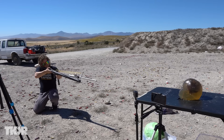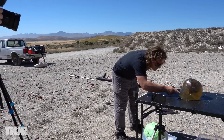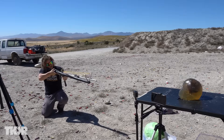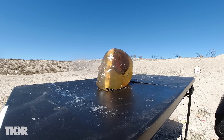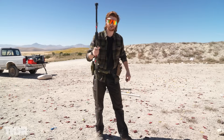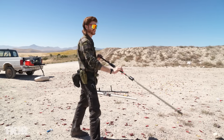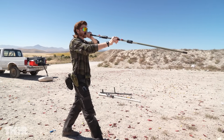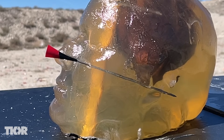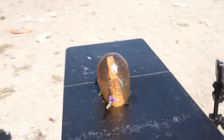First shot — it bounced right off, nothing happened. Shot myself right in the eye, looks uncomfortable. There's a mark here — second shot with a smaller nail, same thing. It barely penetrated. Looks like we have a new mark. A comment on our last blow gun video asked to see what happens if you shot the darts at ballistic gel, so let's give this a try with the heavy nail dart. That was better — it penetrated all the way to the cone. We've got our homemade darts too — wow, that's just disturbing.